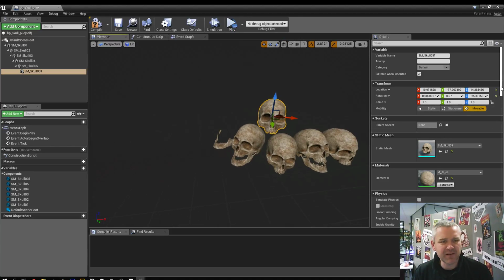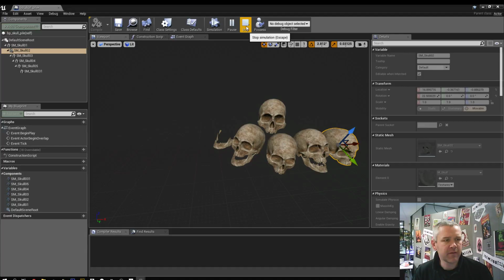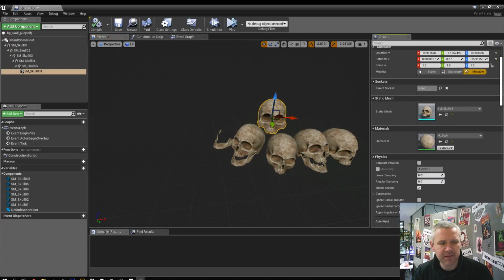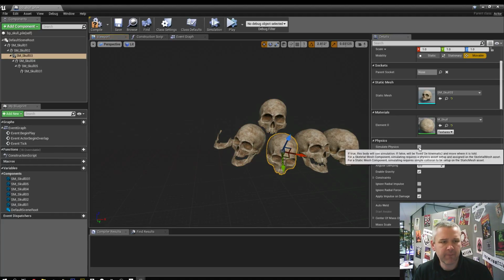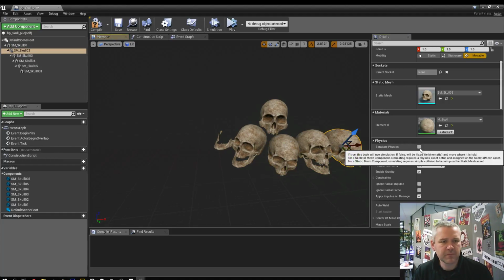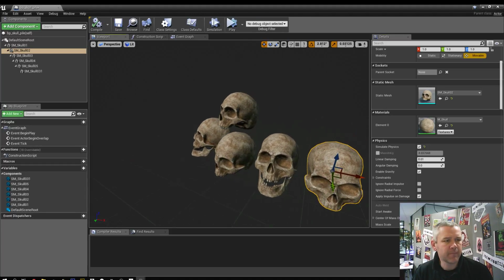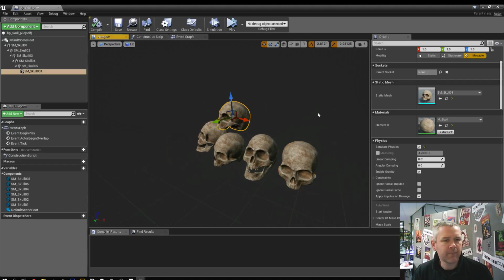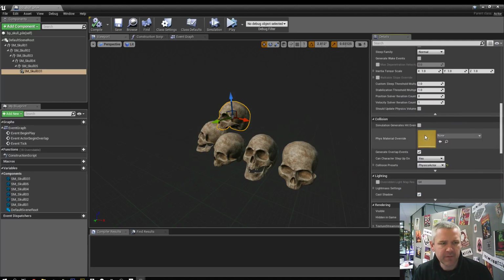So, in theory, then if these are all movable, I simulate. Stop. But if they are set in here as simulate physics, simulate physics, and oh no, took that one as well.